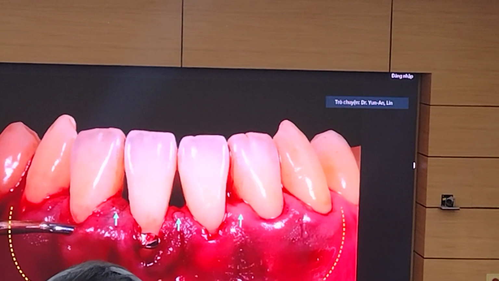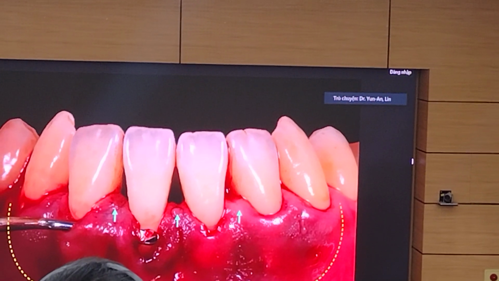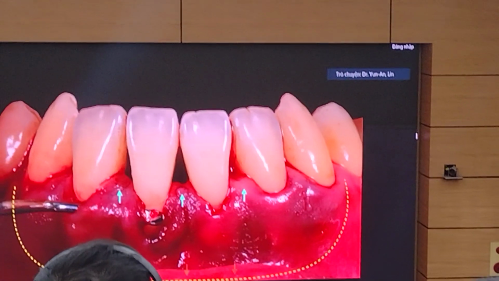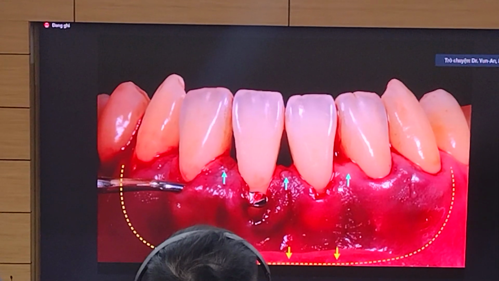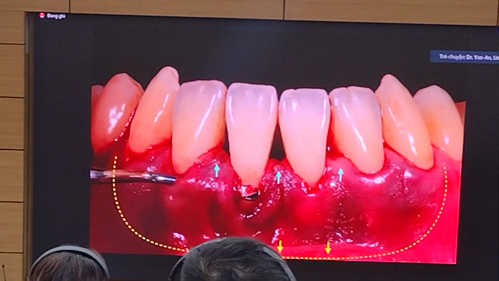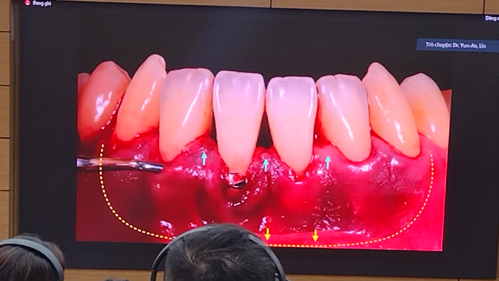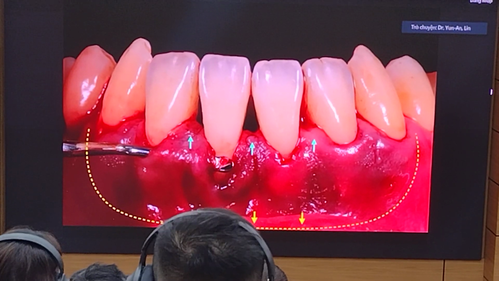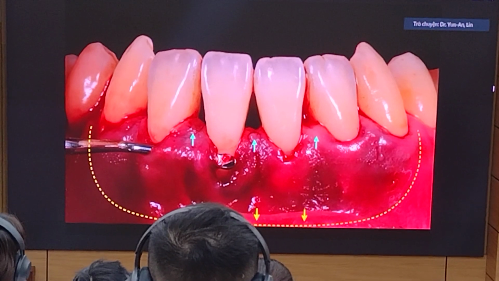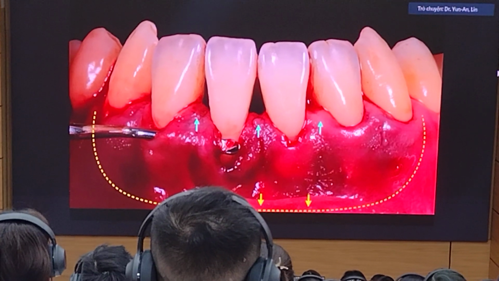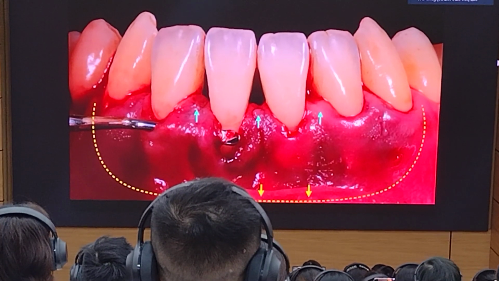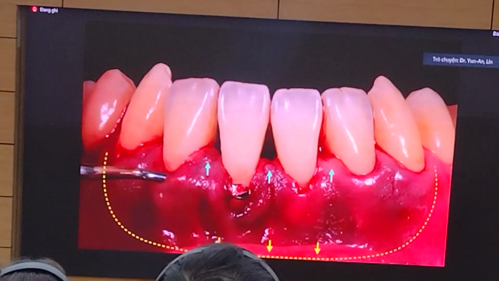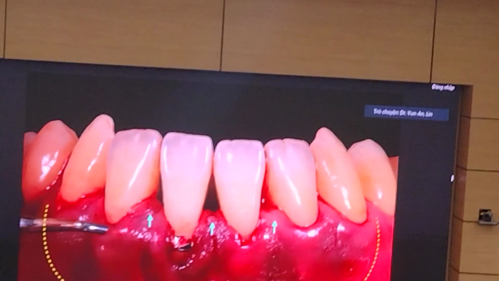The most important part is the partial thickness dissection, which must be performed toward the more apical left border of this photo with a tunneling knife to detach the muscle attachment of the frenum and to achieve the tension-free flap. After releasing, make sure the flap will advance and stay passively over the CEJ, about 1 millimeter above the CEJ.